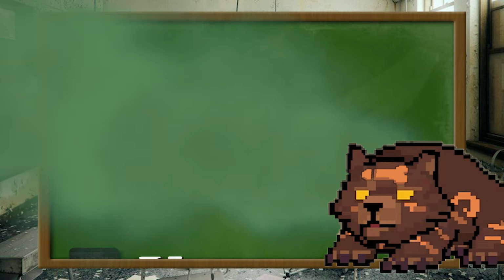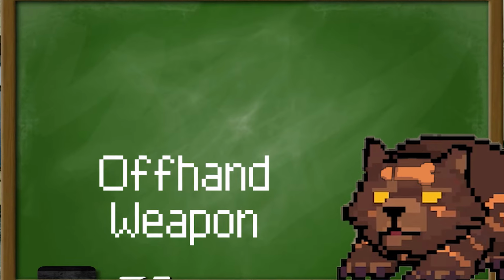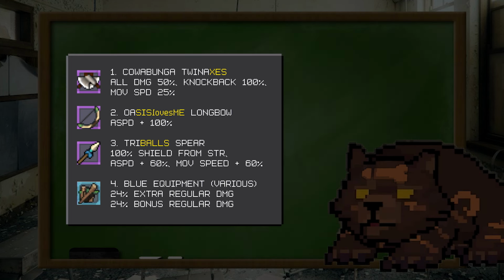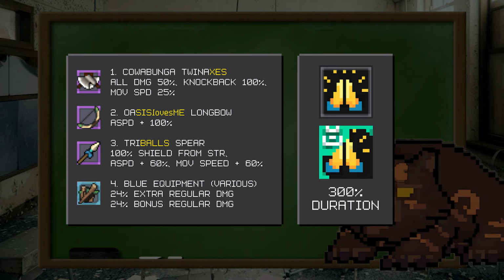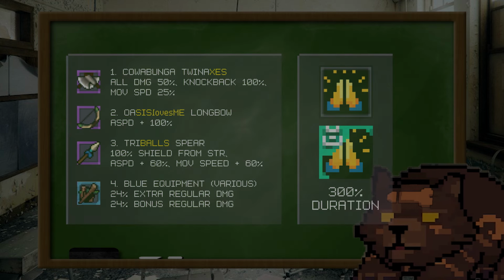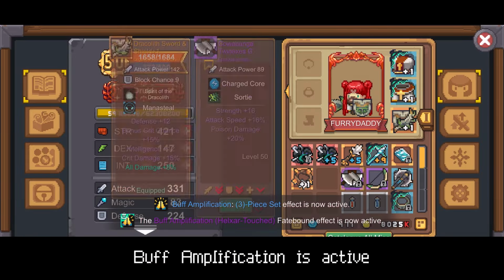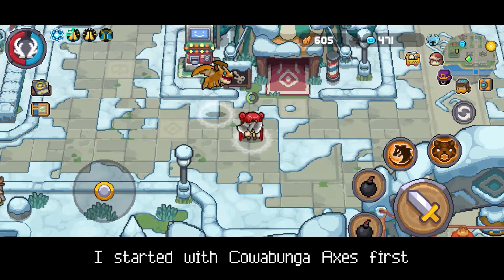Now that we already understand the basics, let's get into the real content. First, offhand weapon. In Season 1, we already know that some equipment could give some buff from charged attack. And now, along with the buff amplification set, we could actually add more of them at the same time because the duration is increased to 300%. We also have a new cool buff from this weapon, which would give 80 damage reduction. Make sure that the buff amplification is active, then start using all the buffs you want.